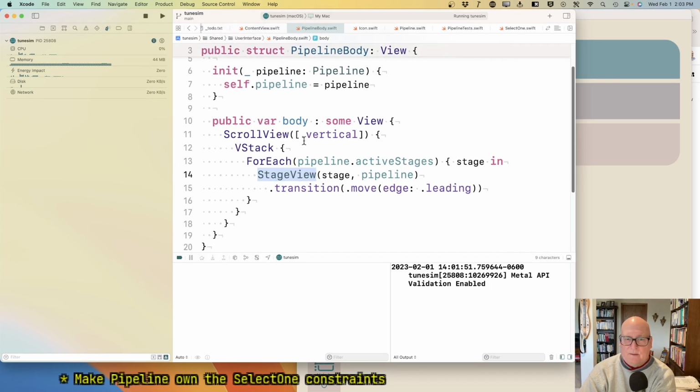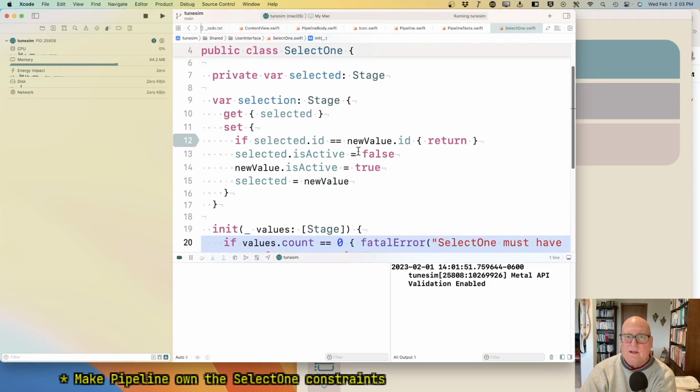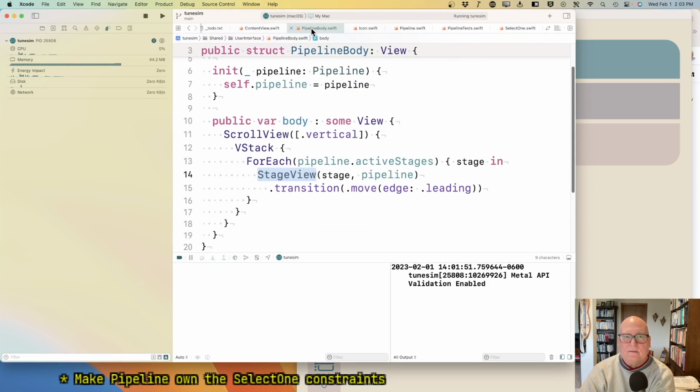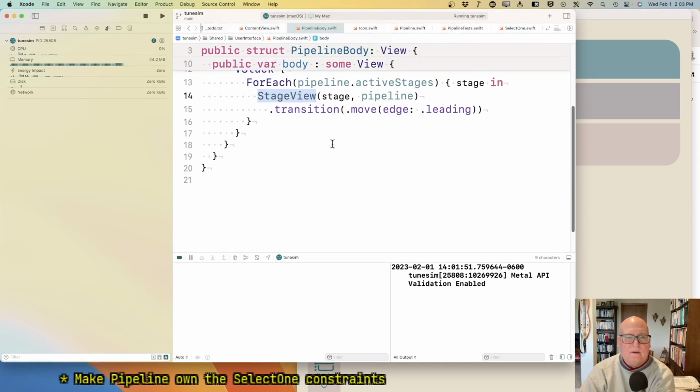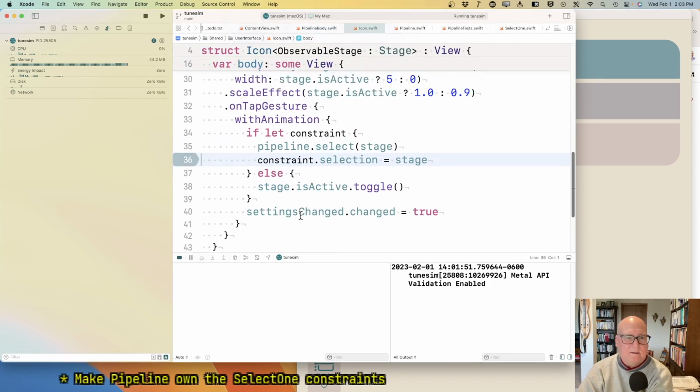Okay, now the thing I'm more suspicious of, I think we can stop selecting one if the stage is the wrong type. So let's get to icon.